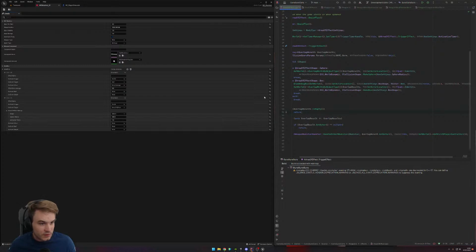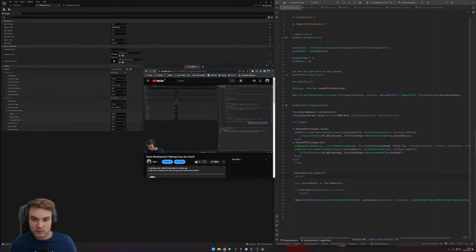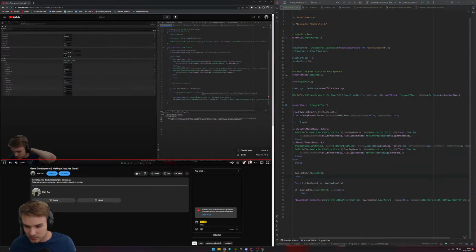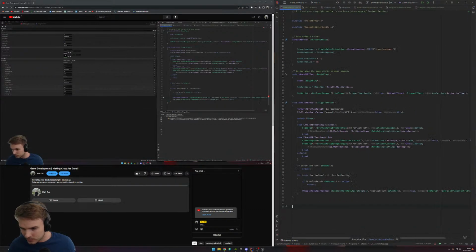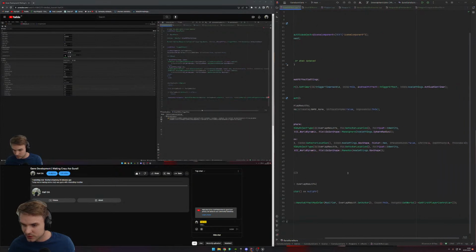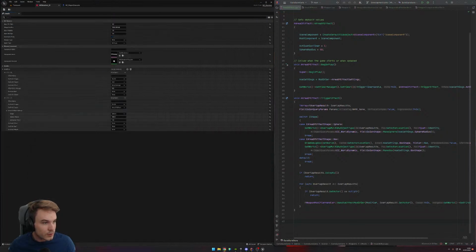Can you read this code, or is it illegible? What happens if I put it up here? It's a little hard to read. I see. How do I do this? No. Oh, I shift scroll. Okay. Put it over here again. I wonder, can I get the chat in this thing? That'll be pretty neat, I think. Alright, there we go.